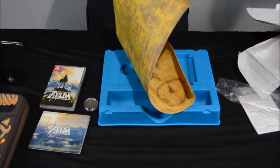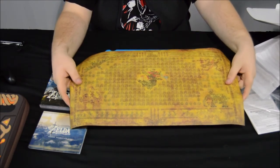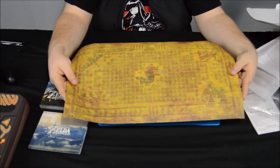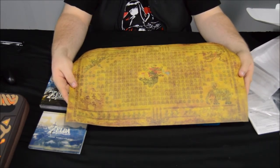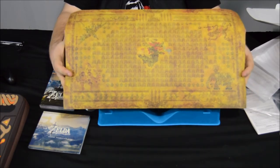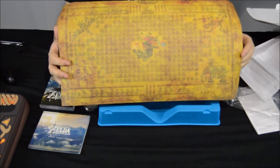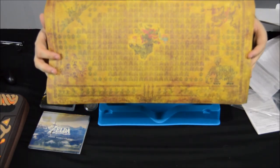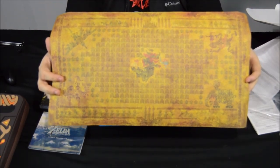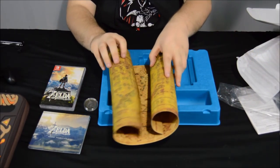And then we turn it over on its back. Got more of a design. Another reason why I don't know if I would hang it, because then you wouldn't be able to see both sides. Or maybe you'll be one of those persons that goes on eBay soon after this and gets you a second one just so you can have both of them displayed on the wall at the same time. Who knows? So, there we go. So, I'm just going to go ahead and roll it back up anyway.